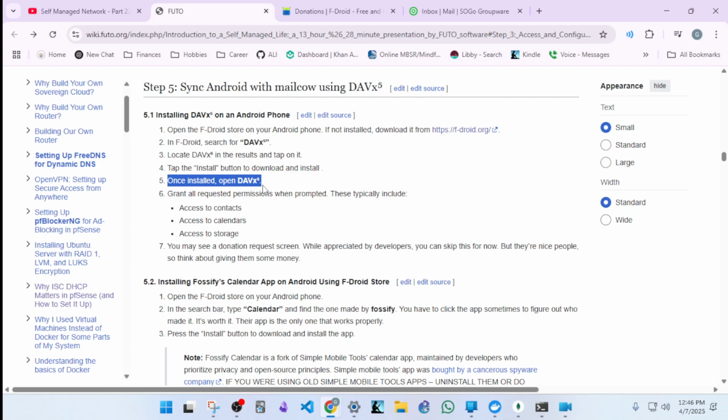All right, so I've got DAVx installed, so I'm gonna open it. And now I've got, grant all requested permissions when prompted: access to contacts, access to calendars, access to storage. So now it's asking me for tasks support. If tasks are supported by your server, they can be synchronized with the supported tasks app.